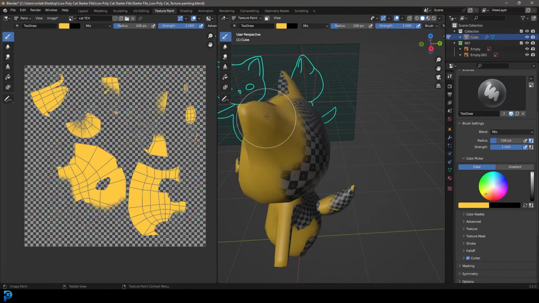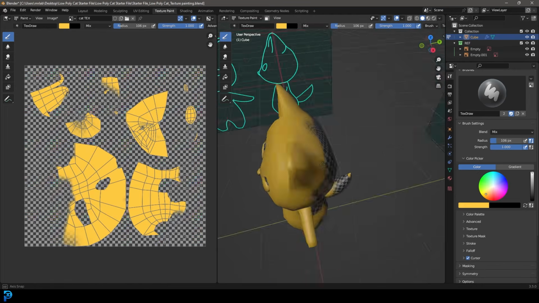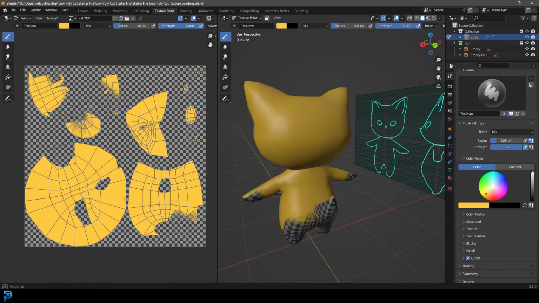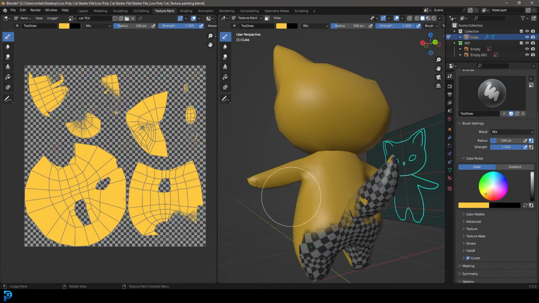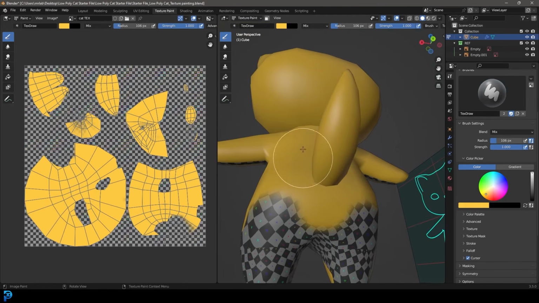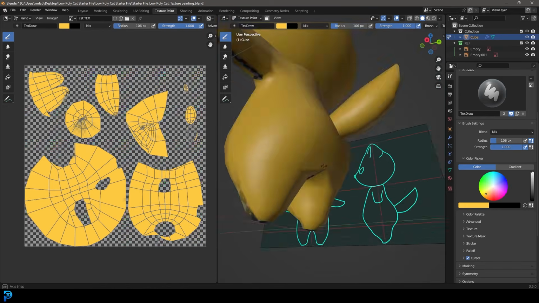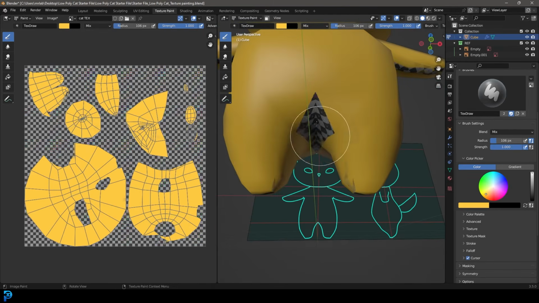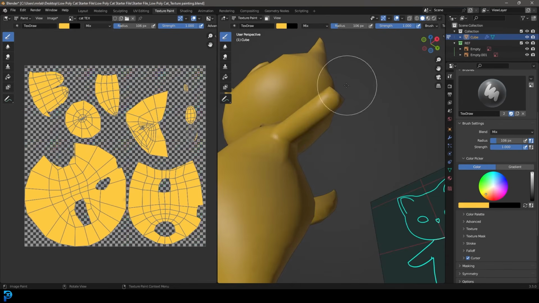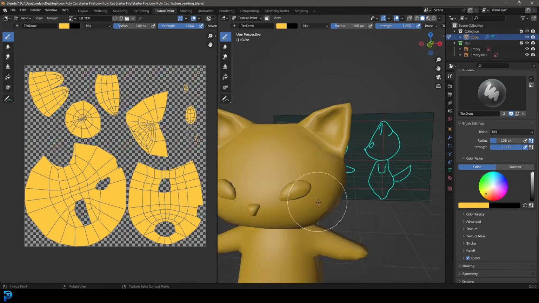Just go all around. And this part is actually really satisfying, because up until this point we've worked really hard getting to this stage. And now that we're just painting, it's kind of the fun part. You can sit back, relax, add your own little artistic flair. And I think that's what you've been waiting for, let's be honest, right? Getting to this bit. So now we can come over here at the back, you can paint it, maybe paint it here at the front, just like so. And you only have to paint on one side, obviously, because we're mirroring this. But you get the idea here. So now we have our base color.